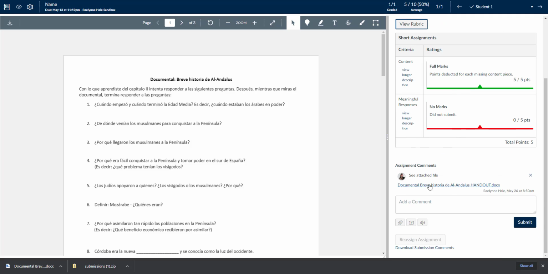You'll notice here that I've got that attached file. So that is that auto upload I did. So if you download the files and re-upload, they'll appear here. And students can click on it and see all of your feedback. So it says see attached file, and then they can review it. You can also leave feedback here by attaching another file.